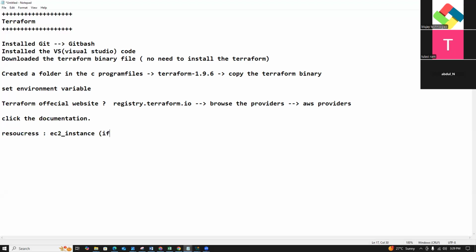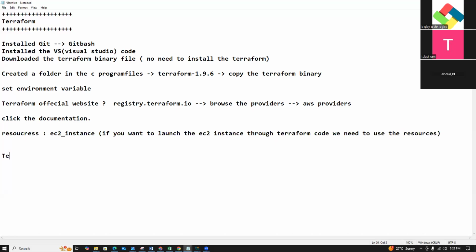If you want to launch the EC2 instance through Terraform code, we need to use the resources. Now you understood, right, guys?